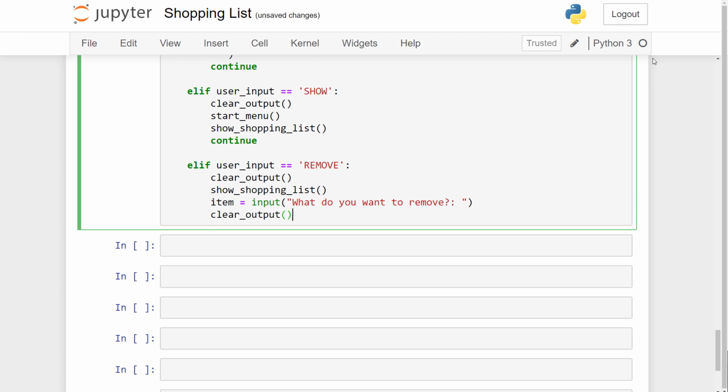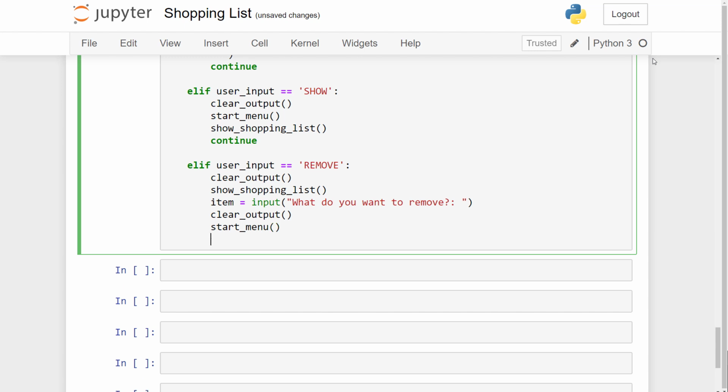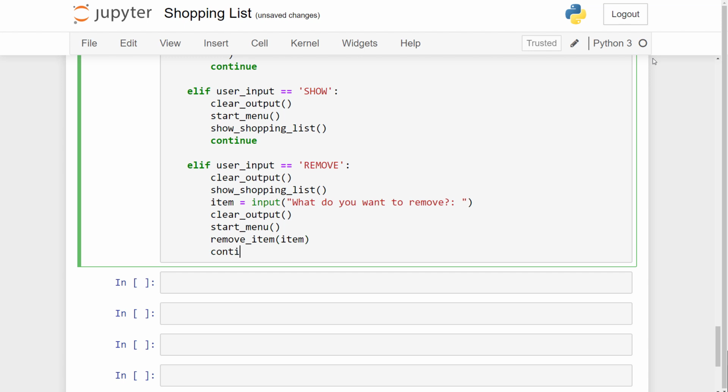I want to provide the start menu again, and then I want to use our remove item function, and inside the function I'm going to put the variable item, which is what is being used to store the input of the item that they want to remove. So hopefully this should work. We can then put the keyword continue, which will take us back up to the top of the while loop, and they've now removed an item. We don't know what the user wants to do next, but our conditions above will help us decide what they want to do. So at this point, we're all good.